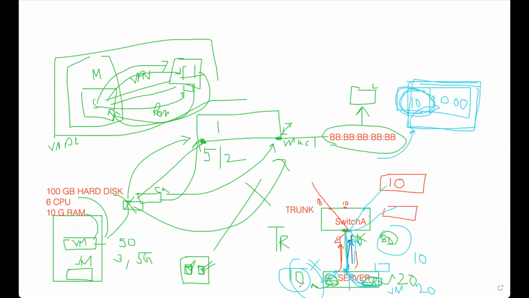On the trunk, it is very important for the user on their machine to tag with the right VLAN tag. If they don't tag it, you will not receive their MAC address on the switch. So to make that secure, it is the responsibility of the user to tag their traffic with the specific VLAN tag. That is how we can make it secure with the concept of encapsulation. Making sense?